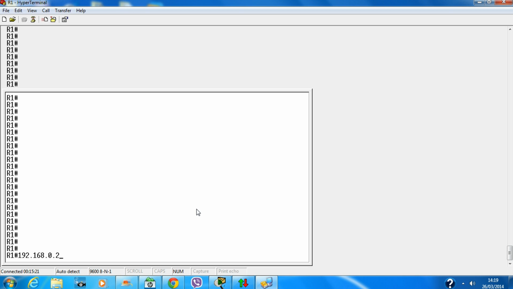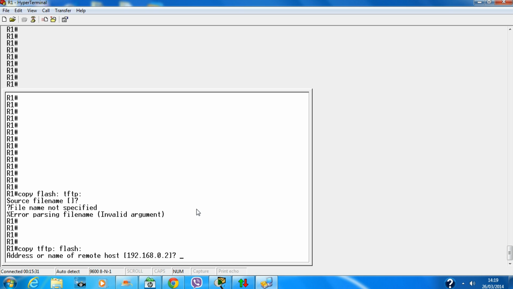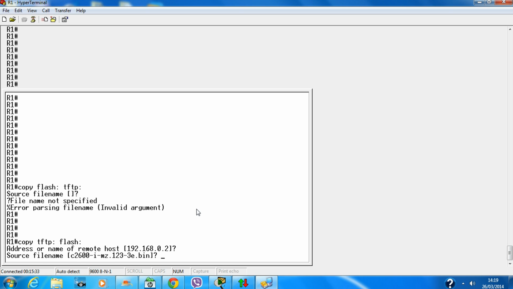Okay. Copy TFTP flash. IP address is the same. Make sure you put the .bin at the end as well, because last time I did it without the .bin, it gave me an error.